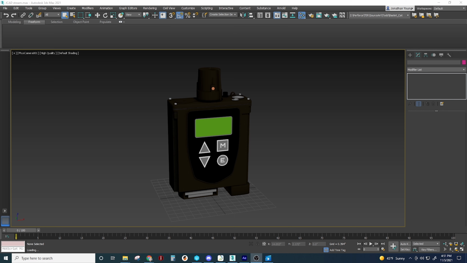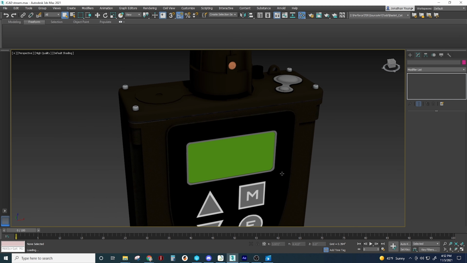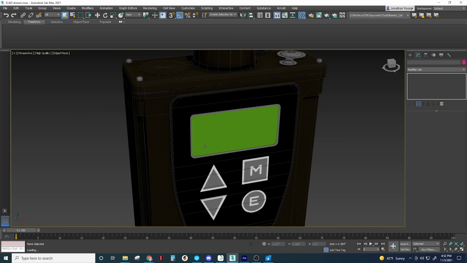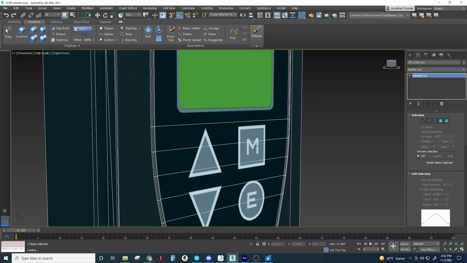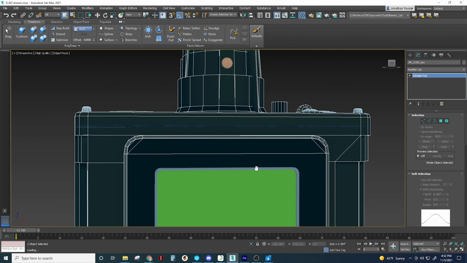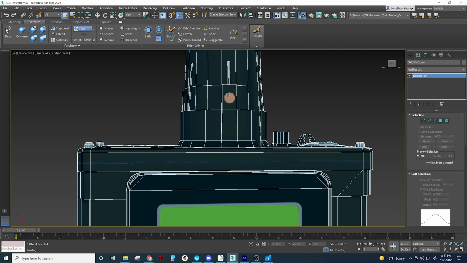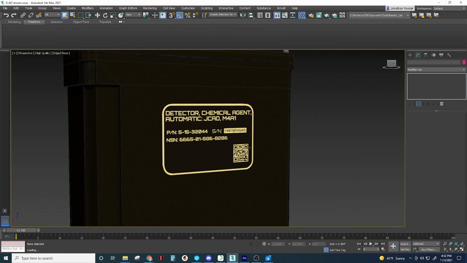And here's what I mean by the details being faked in the texture. If I take a closer look at this model, and turn on my wireframe preview and select it, you can see some of these details like the buttons, certain aspects like the screen here, this orange light, and this label on the back.